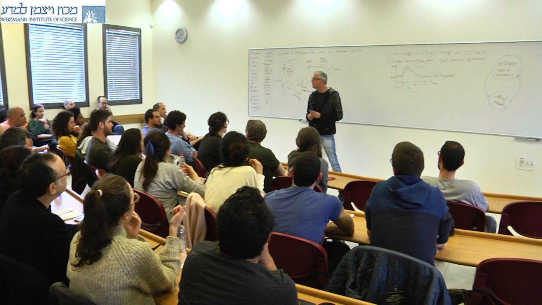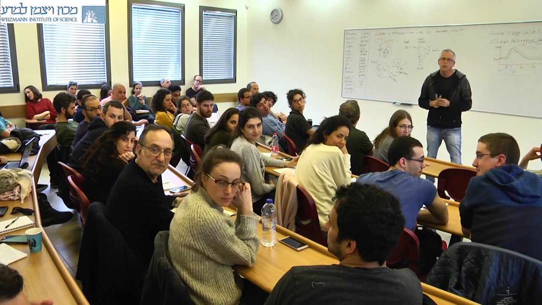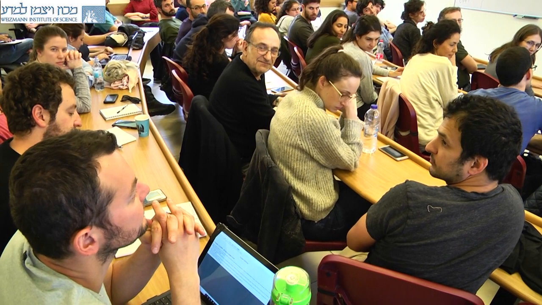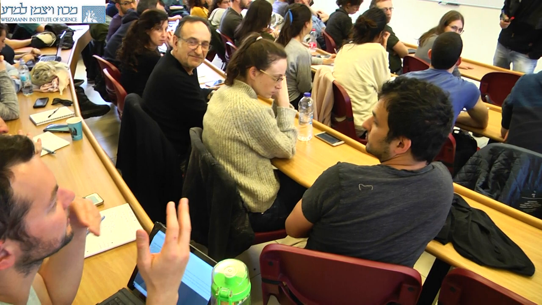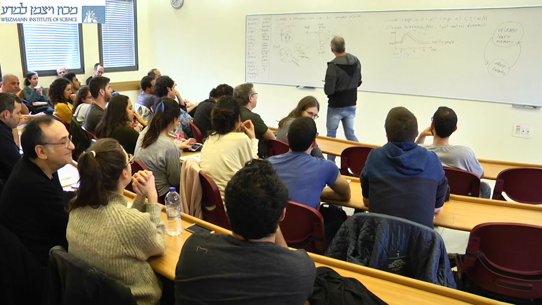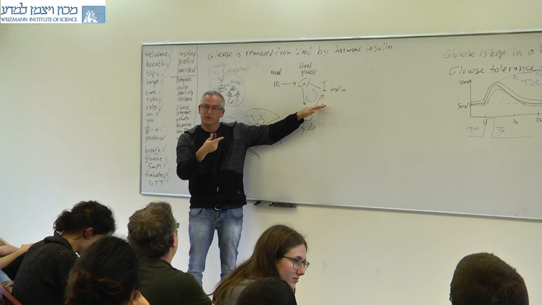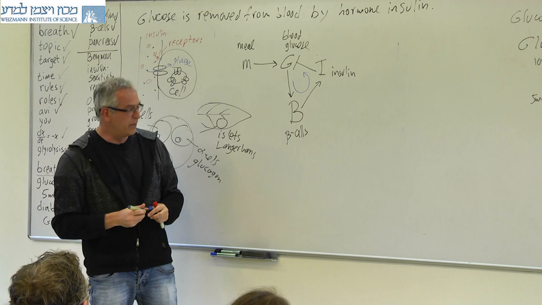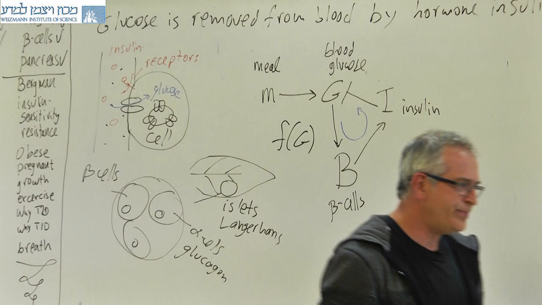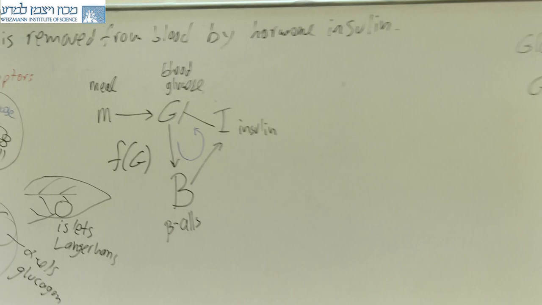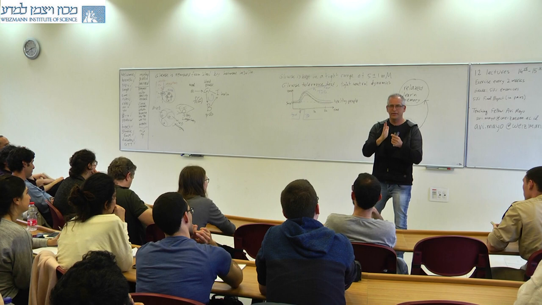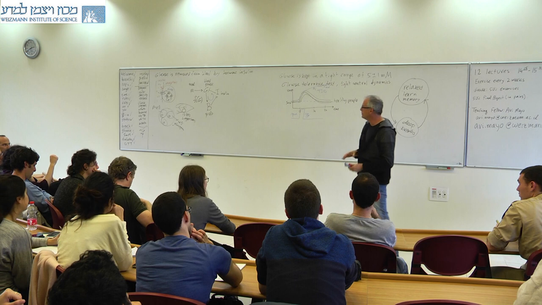Is the rate of secreting the insulin from the cells continuously growing as the glucose grows, or is there a threshold? So this rate of secretion of insulin, this is getting to the mathematical equations we're writing next. We need to know what it is. The rate of secretion of insulin is a function of glucose. So this will be some f of g, an increasing function. The best measurements I know of are that it rises approximately like glucose squared, and it starts rising right around that 5 millimolar threshold. But that's definitely a topic that needs more investigation.